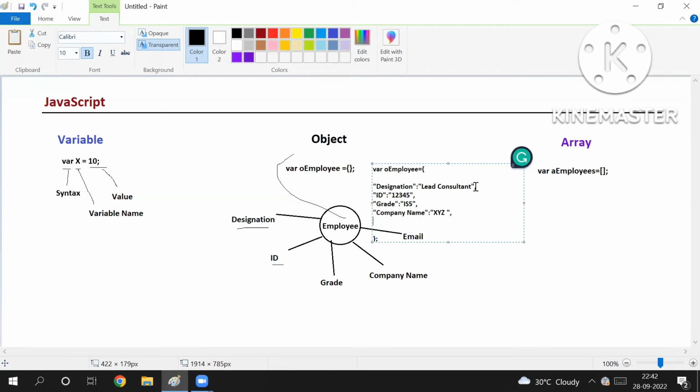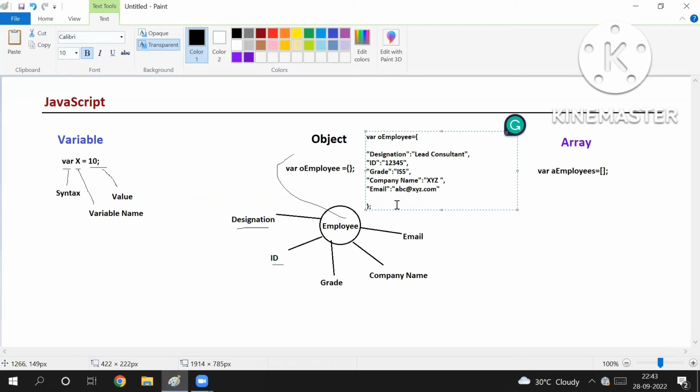Then I am giving email, abc at the rate xyz.com. So now if you see this properly, this becomes my object. This object has different properties. One of the properties is designation, others are ID, grade, company name, and email. See, this becomes one of your objects.